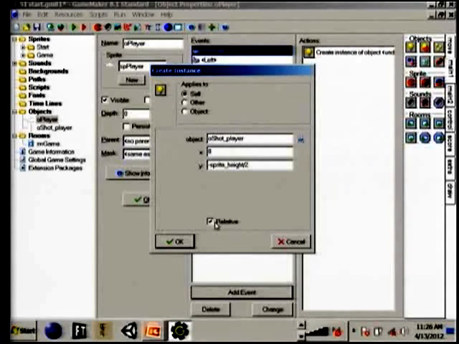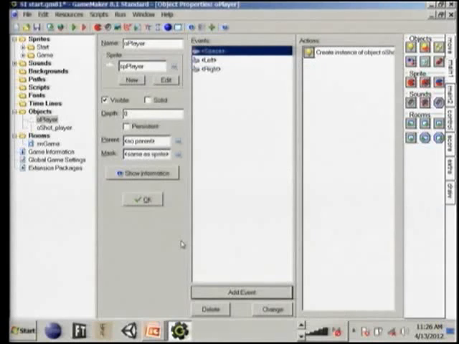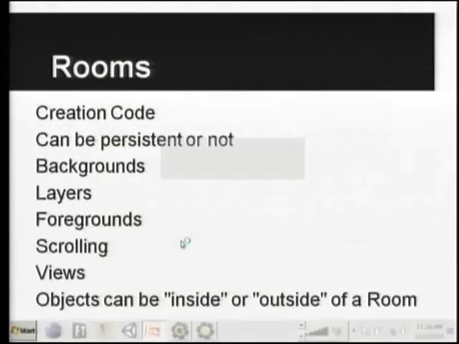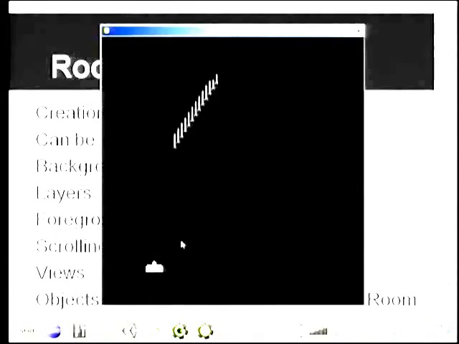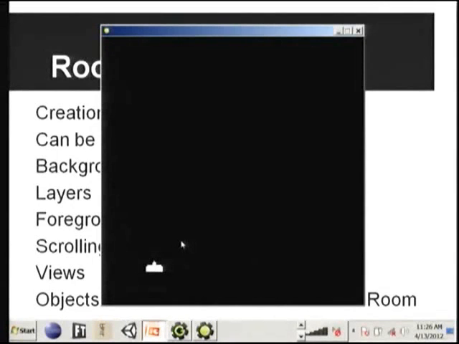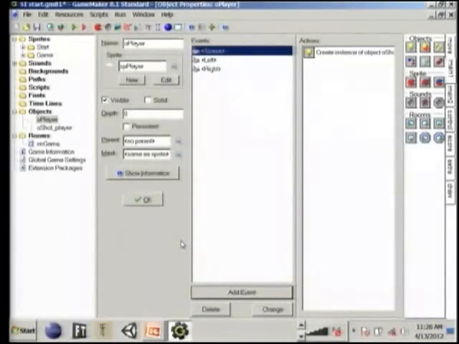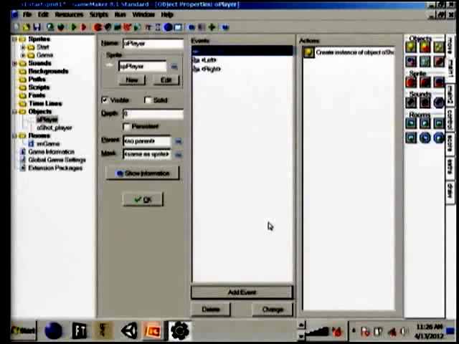And then make it relative to the location of the player object. Now we shoot, and that's a lot of shots. That's because every step in the game, every 1/30 of a second, it's detecting that the space key is pressed down and it's creating a new instance of the shot. So we want to fix that, because in Space Invaders you can't shoot that much. I think in the original you can only shoot one at a time.